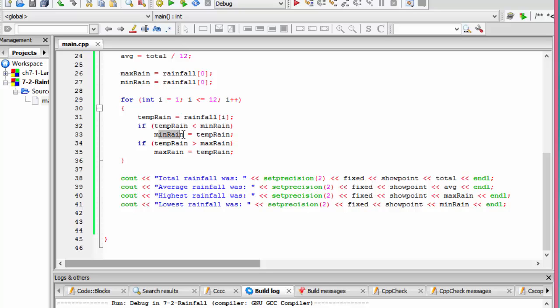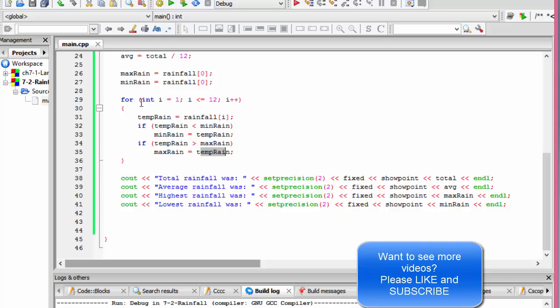If it is less, then we have our new minimum rain, and then we compare the temp value with our maximum rain, and if it is greater, then our maximum rain now equals whatever the value is currently being looped through, and then we simply output a formatted output.